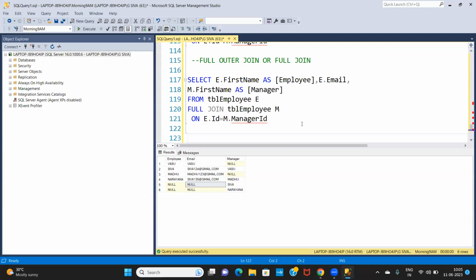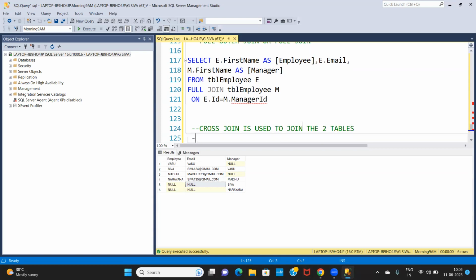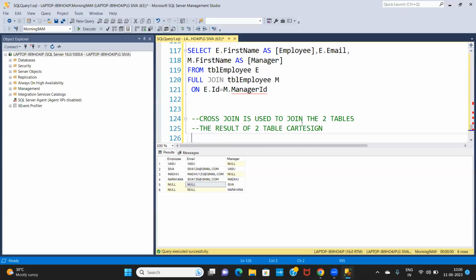So cross join is used to join the two tables. The result is the Cartesian product of two tables. So it will multiply both tables' records.